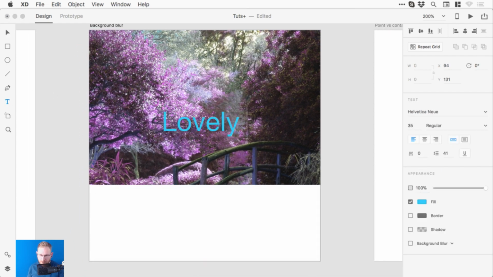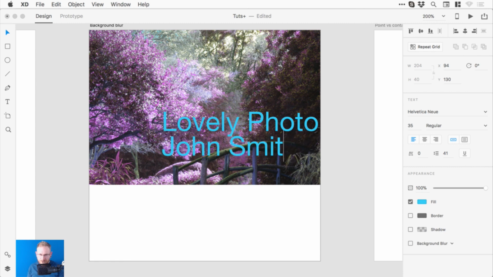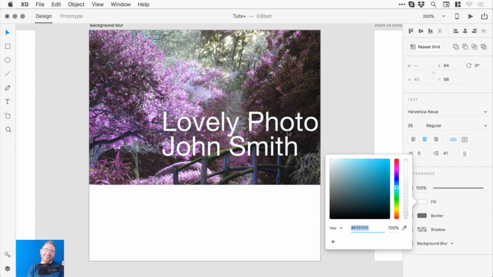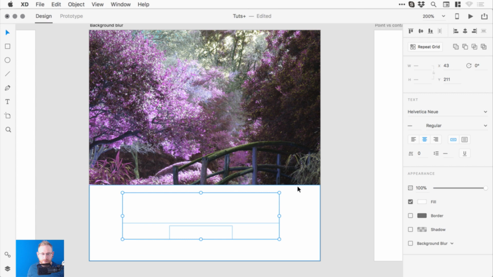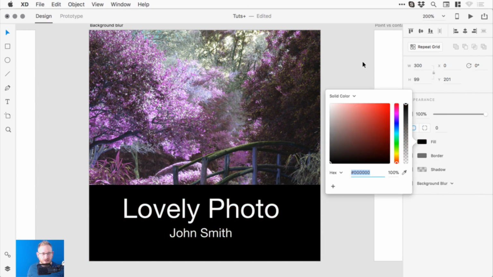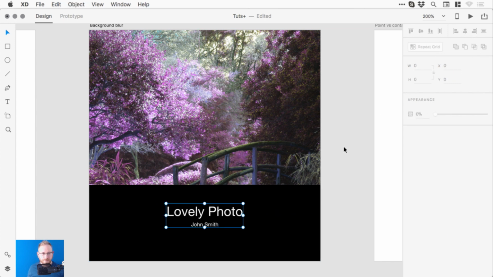So if we go and type lovely photo, and we'll type John Smith. I don't actually know the author of this name. I don't know the talented individual that took this photo. I don't know their name, so they're going to have to be John Smith, unfortunately. But it's a lovely photo. So we're going to add some text information here. And I think I will change the color of this as well. So this is going to be our UI design.